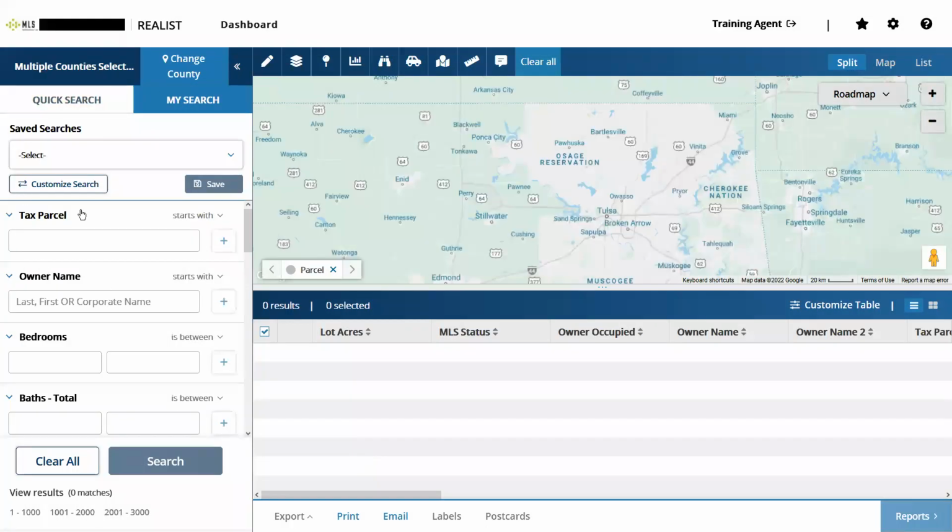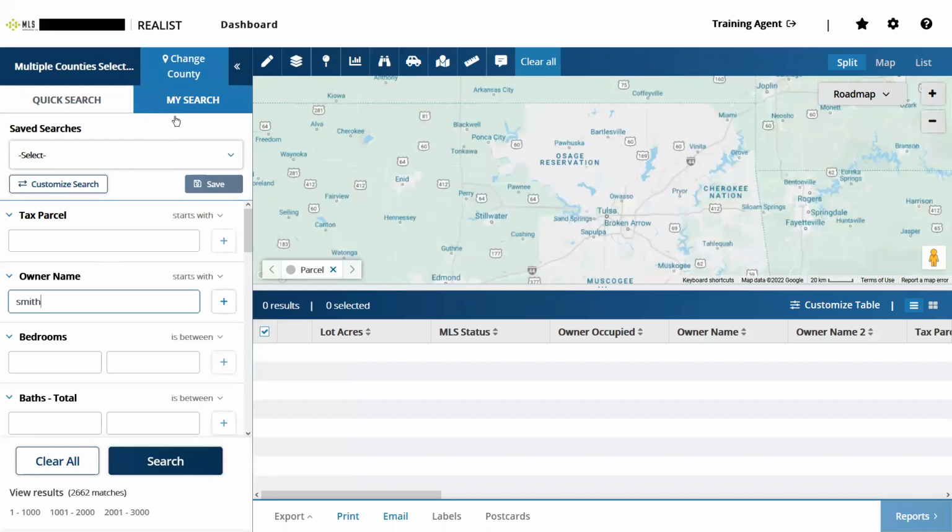Otherwise, if you're running a search on this My Search, for instance, and you put in an owner name like Smith, it's going to be thousands and thousands and thousands of results. Like even if I just do it with these 2 counties that I have right now, I've got 2,662, and that's just between Washington and Tulsa County. If we start doing 8 whole counties, you're going to find a huge amount of results. So it might not be worthwhile to have your counties be a really large selection. Might be good to just focus in on the ones that you're using the most.